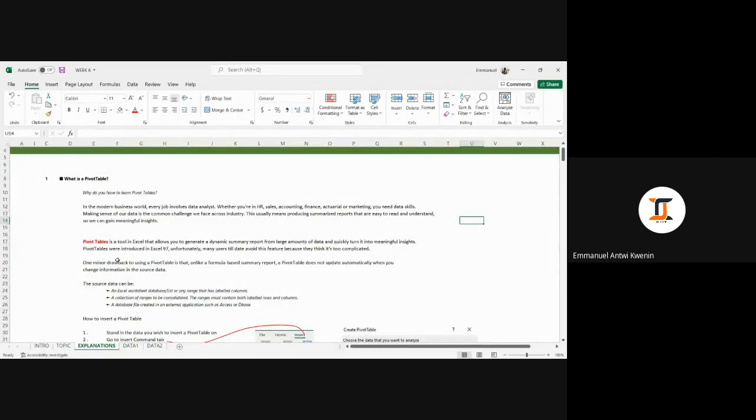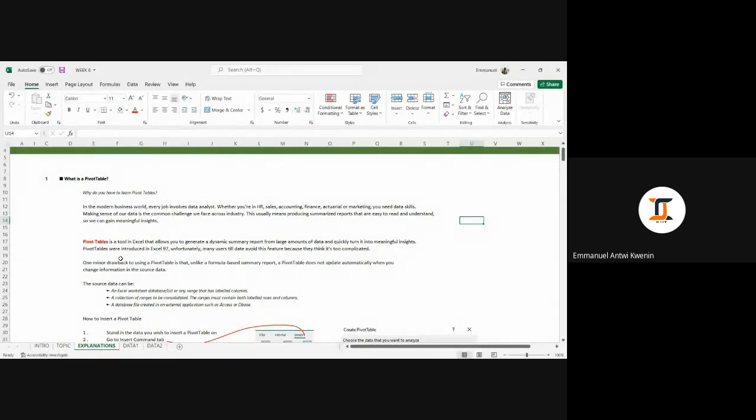So why do you have to learn pivot tables? Because in fact, what you can do with pivot tables, you can do the same thing with Excel tables. I think we learned Excel tables somewhere last 2 weeks. And then we realized that when you convert your Excel into a table, it becomes easier for you to filter and analyze your data from there. So why do you have to learn pivot tables? What is the extra thing pivot tables bring on board?